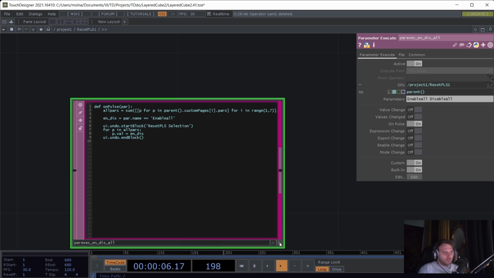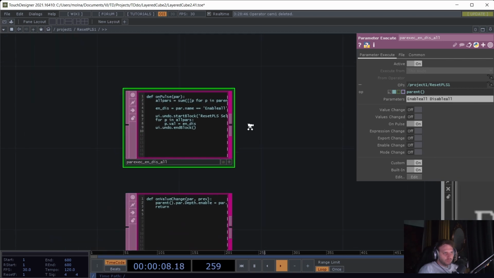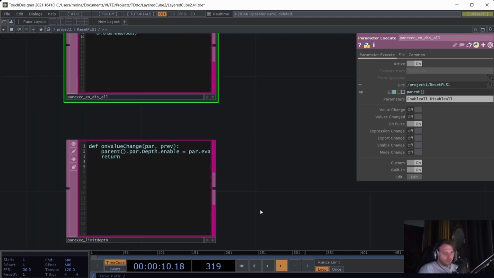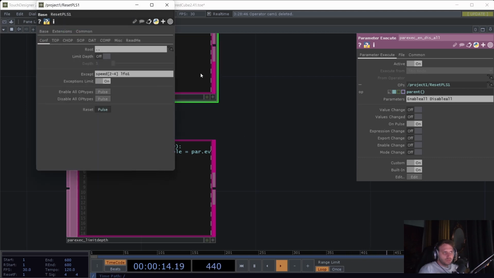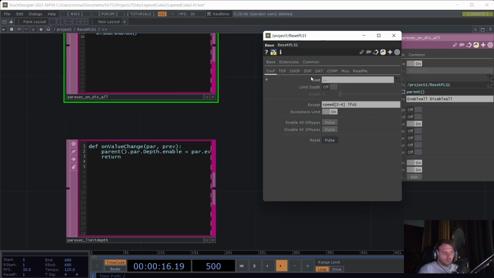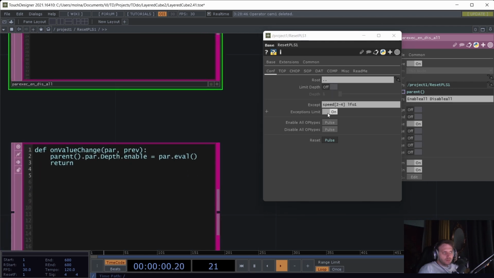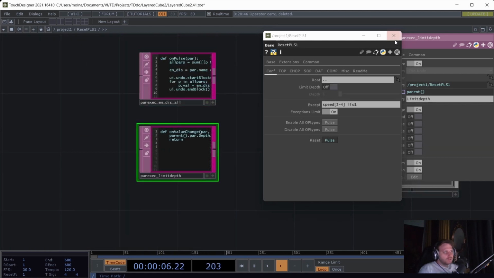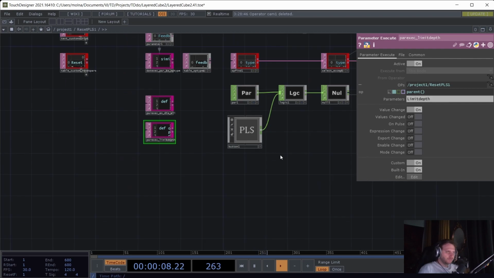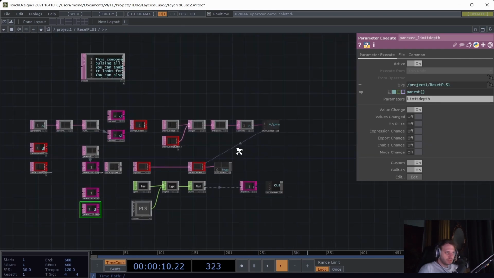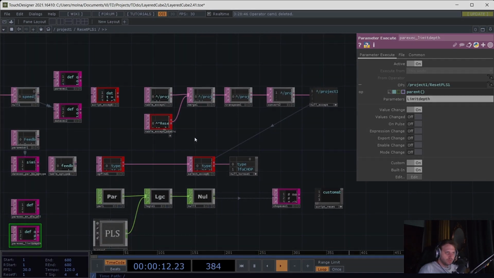You have undo. And then in the case of limit depth, if limit depth is off, then the depth slider is disabled. So this is handled in this little script. So yeah, that's about the code, I think.